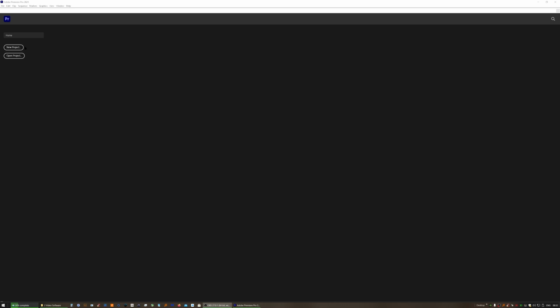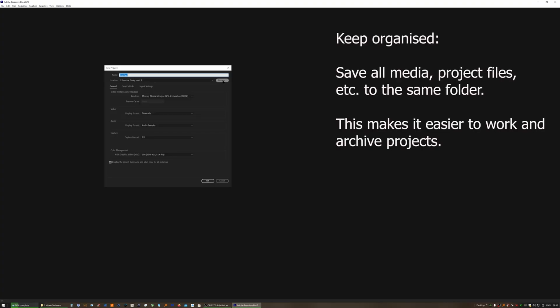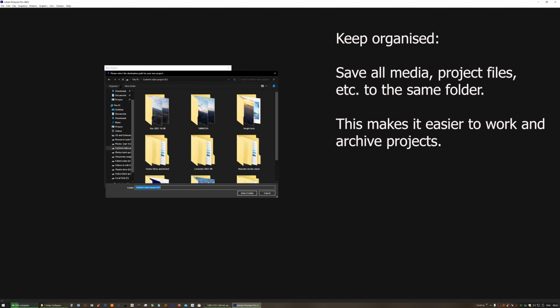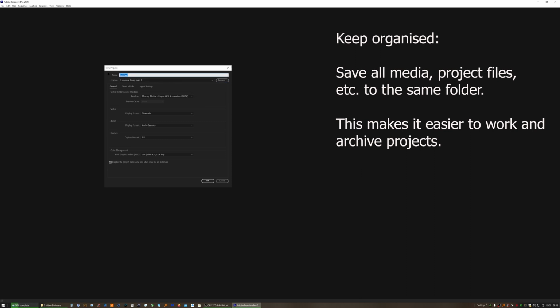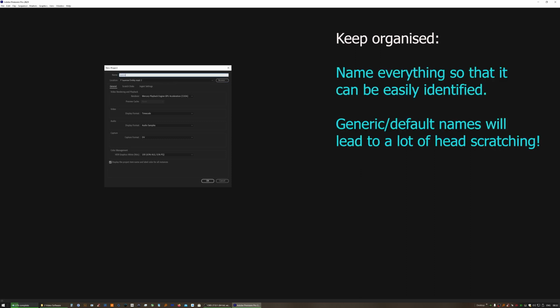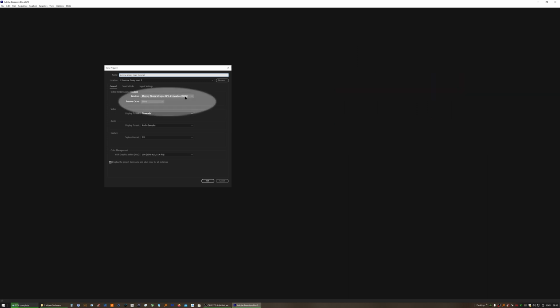First thing to do, obviously, is to set up the new project. So we need to choose the folder that it's going to be saved to and then name it. Assuming you've got a reasonable graphics card, you need to have GPU acceleration selected rather than software only. Those I all leave at default. I'm not using HDR footage, so it's as simple as that to start off.